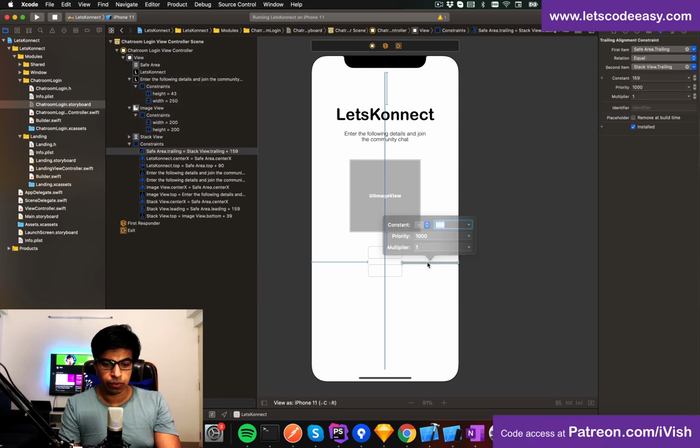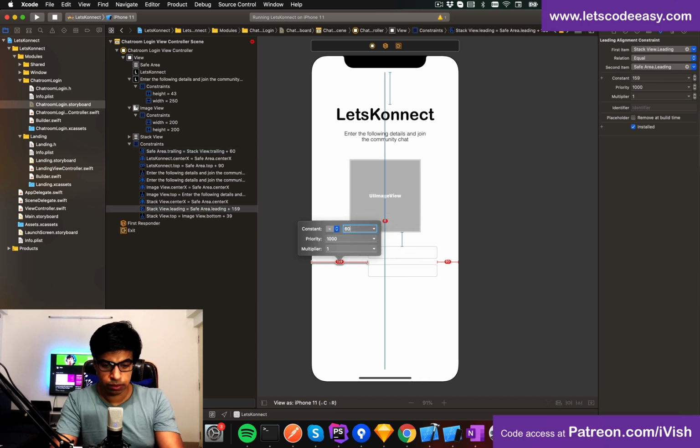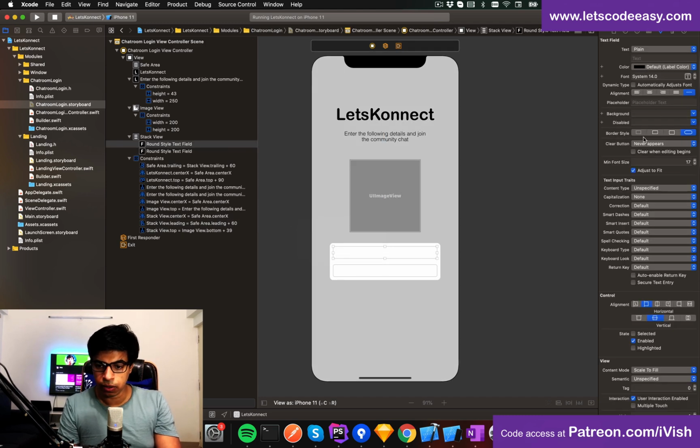I'm going to include maybe 40-40 or more, but 60 is pretty much okay. 60-60, and I'm going to get rid of these borders.